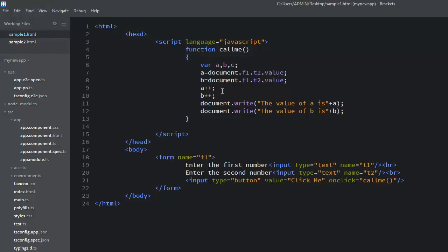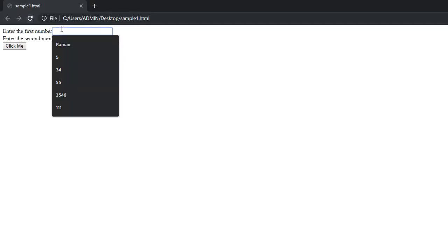So it is incrementing with one value. Fine. And similarly, if you want to decrement, you can also do the same. Decrement also works. Instead of A plus plus, I'm giving A minus minus. Now you just see how it works. So I'm entering some numbers, 2 and 3. Now you can see A is decremented to 1 and B is incremented to 4. So either we can increment or decrement, that is our choice.